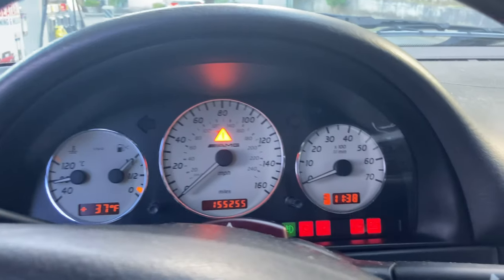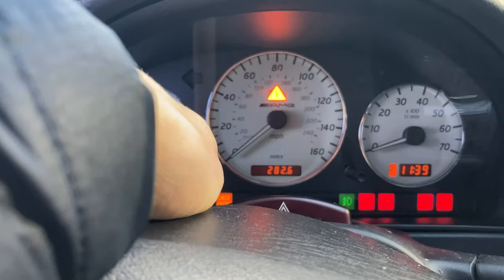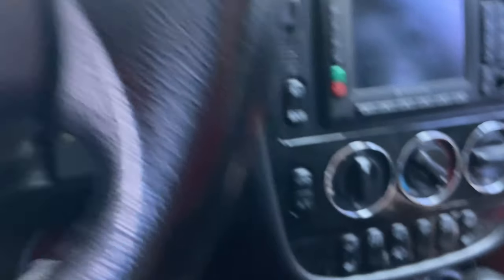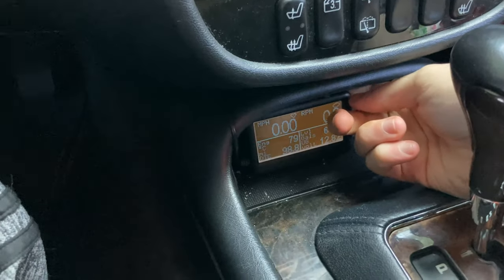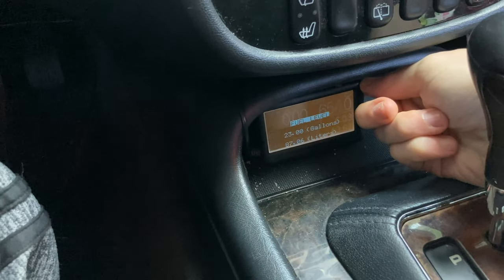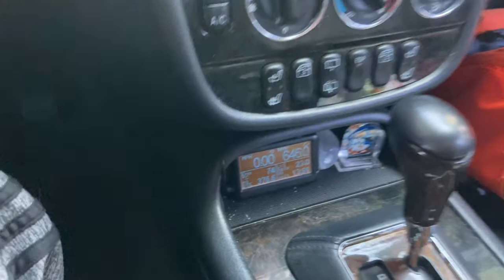Filled back up. Every time I get gas now, I always reset my trip odometer — I can usually get it to about 350 miles depending. I also reset the UltraGauge — just hold the button in the back, resets to a full tank, 23 gallons — and now it'll do all the calculations to keep track of everything as we go.